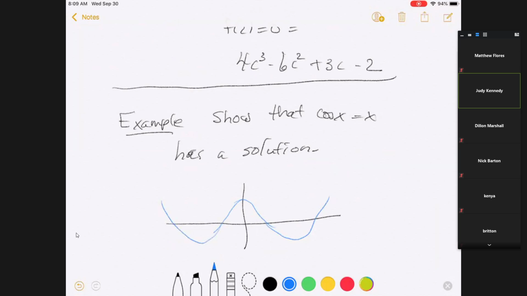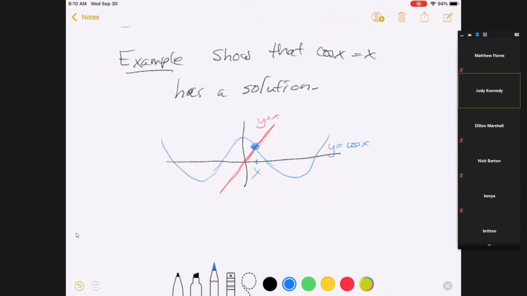And then f of x equals x, that's another function. It's a diagonal line, in fact. Well, the diagonal line and the cosine graph intersect, right? There is a solution. And graphically, you can see it. I think there's probably only one solution, but it's right there, for some number x.